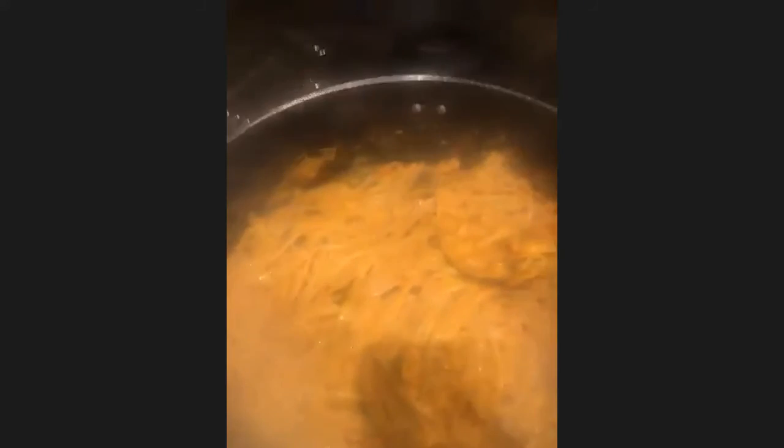If you feel like it's not spicy enough or it could do with a bit more flavor, you can feel free to add some black pepper, some oregano, or even some chili flakes if you feel like you don't have enough in it.